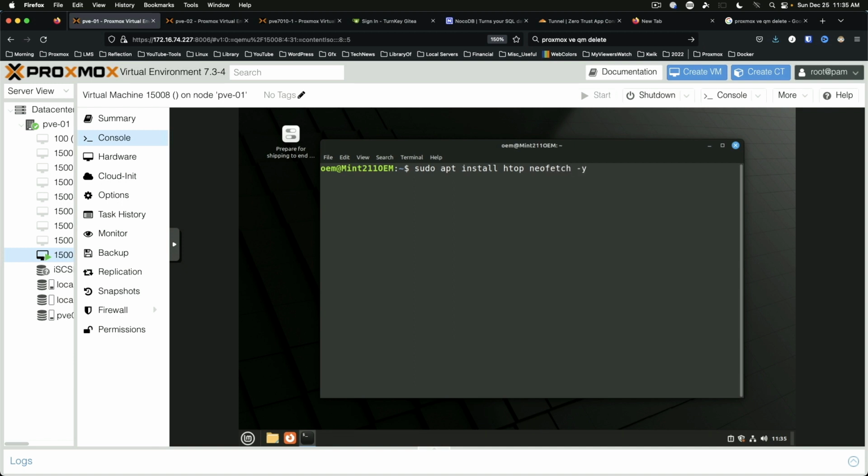And so again, if you're just getting started with Linux, sudo gives us administrator level privileges, or root in the case of Linux. Apt is the name of the package manager. We're telling it to install. We're giving it two package names separated by spaces, and the -y is going to tell it not to prompt us for confirmation other than a password.